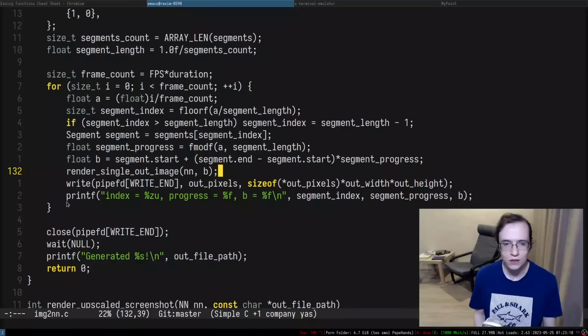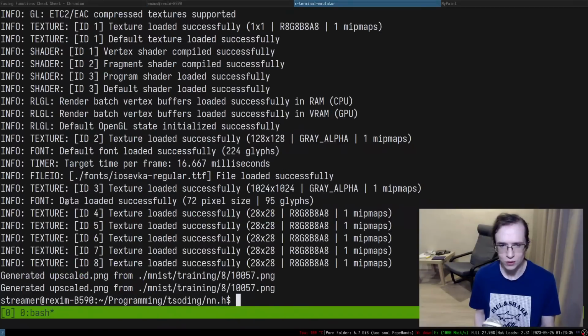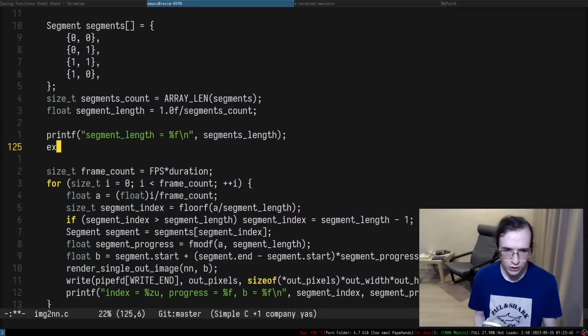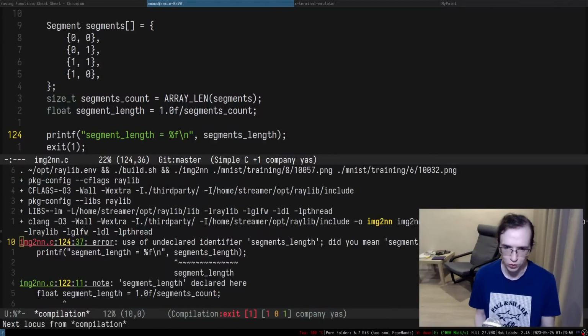Okay, so segment index stays the same, even though the segment length... Let's take a look at the segment length. I would expect it to work, and floor has to be the whole part. I mean the integer part. So let's print segment length and exit 1 in here, because I wanted to just stop, since that's the only value that I want to observe in here.